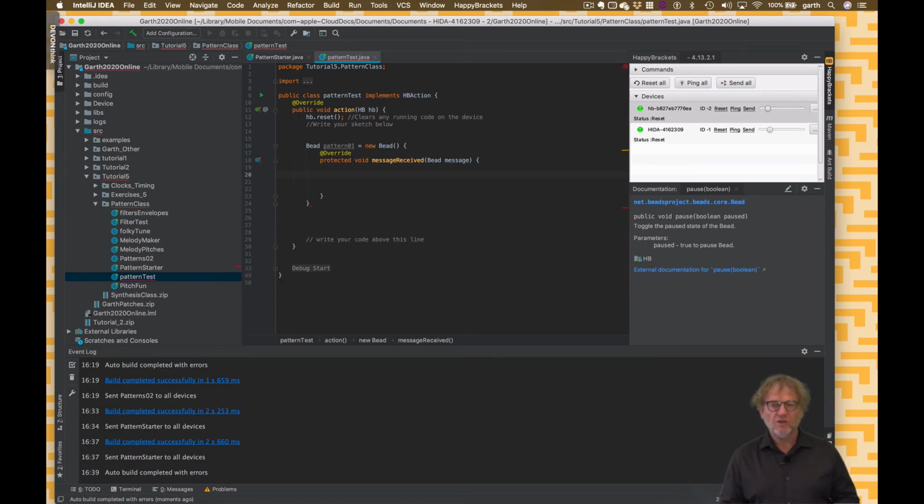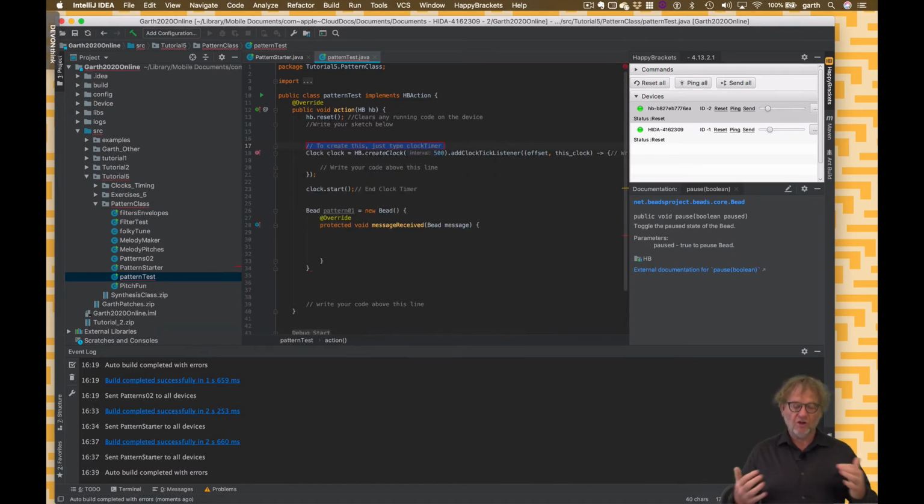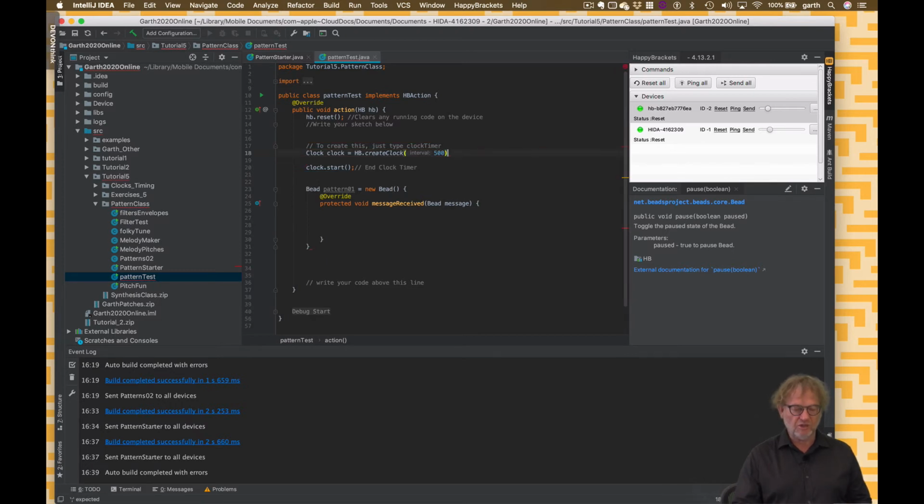Okay, cool. So now we're just going to go ahead and create a clock, because in order to play this bead, we'll come back and put some code in here in a minute. In order to play this bead, we're going to need a clock. So let's just write clock timer, and of course we get this whole function. And if you remember, we want to create our clock at an interval of 500, but we don't need any of this code up here. So I'm just going to delete it and put a semicolon at the end of that line. And so there we have a clock, and we've created the clock at an interval of 500 milliseconds.